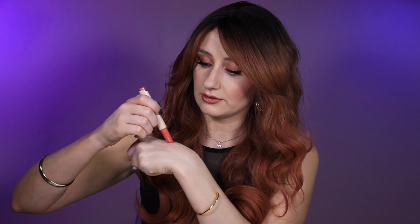I think that the closest formula to this one is from Korea. Nature Republic, it's called Honey Melting Lip. And just take a look. It's not exactly the same, but I think that they look more or less similar. They're kind of juicy. This one is a little bit more pigmented, and this one is a little bit sticky if we compare textures. But you can apply them that way, so they would look more or less similar on lips.